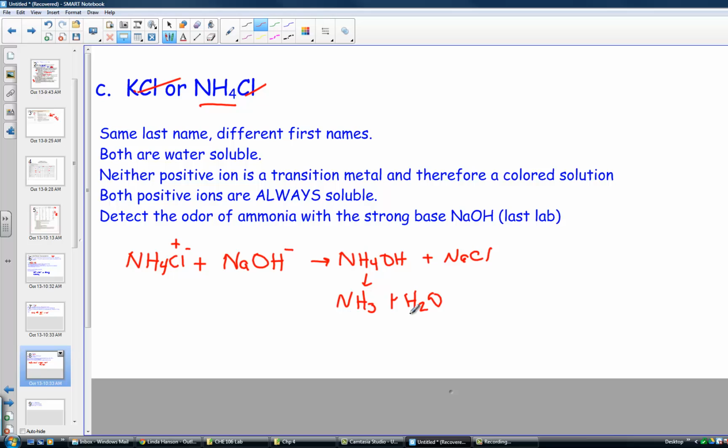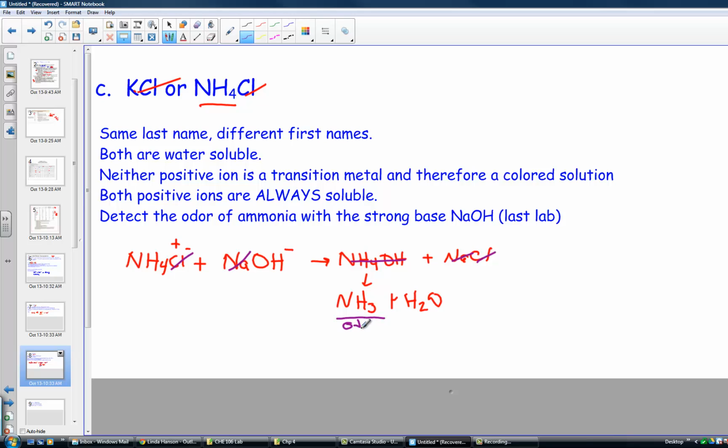So we have ammonia and water. So again, what I would want us to do in terms of writing out spectators, let's get rid of the sodium ion, let's get rid of the chloride ion. NH4 plus OH negative makes NH3 plus H2O. Eliminate the spectators, it has us write the net ionic equations only. And again, this is gone because it decomposed, and this was the driving force.